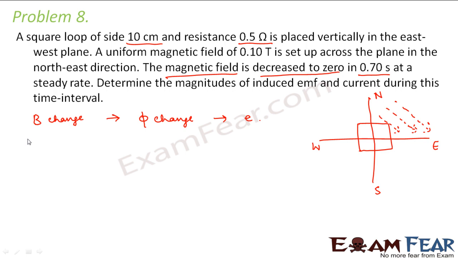So what can we write? For the change in flux, that is D phi can be written as DB dot area. Why have I written dot? Because if you look here, in this case, you will see that the area vector, the normal to the area vector makes an angle of 45 degree with the magnetic field.